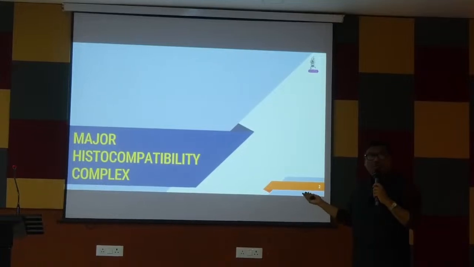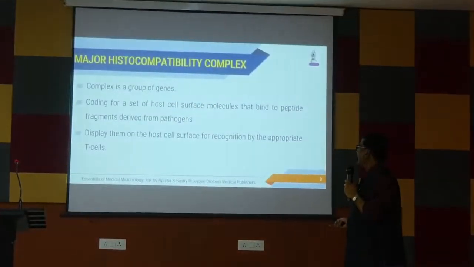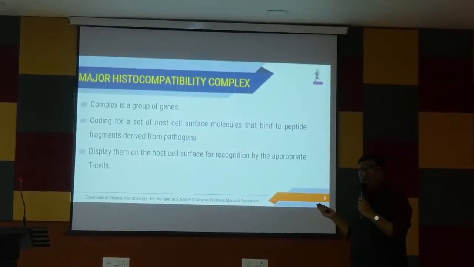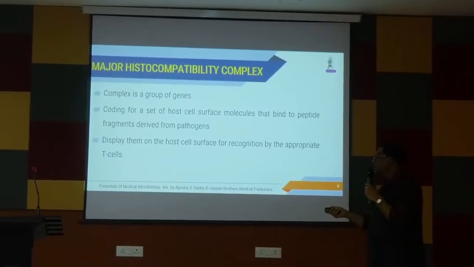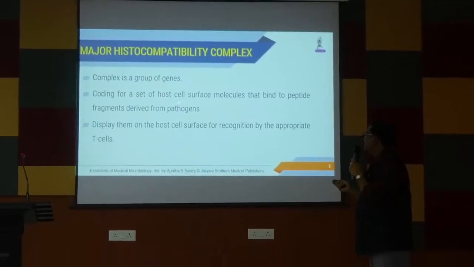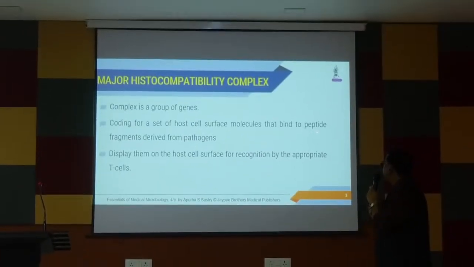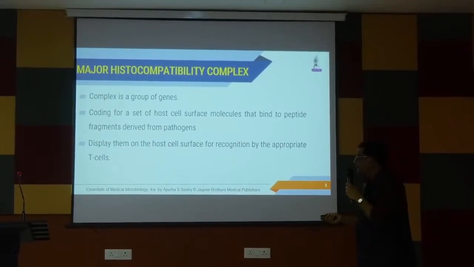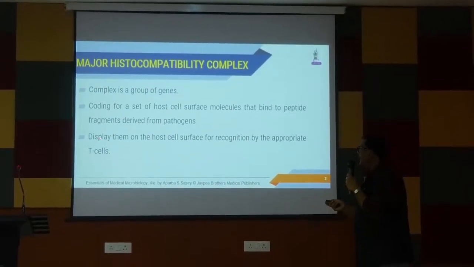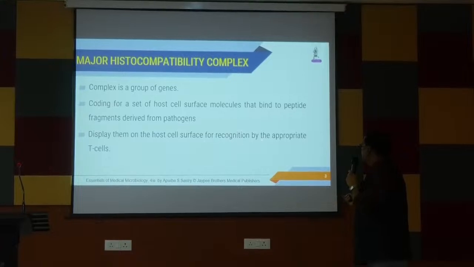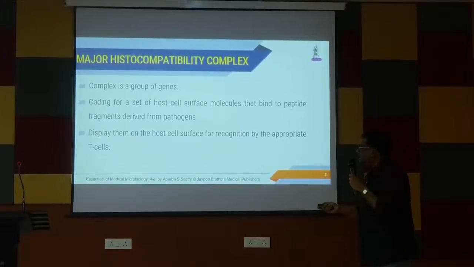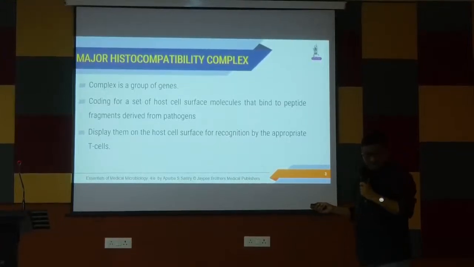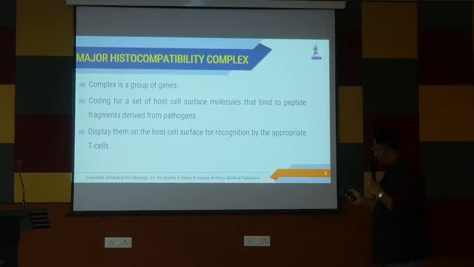The major histocompatibility complex, the complex is a group of genes, you have seen the picture. That group of genes codes for a set of host cell surface molecules that bind to peptide fragments derived from pathogens, endogenous or exogenous, and display them on the host cell surface for recognition by the appropriate T cells, displayed on the surface for appropriate T cell activity.